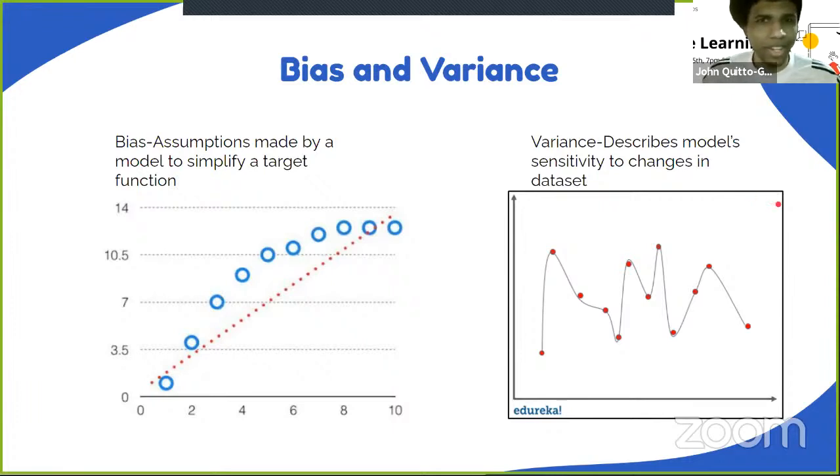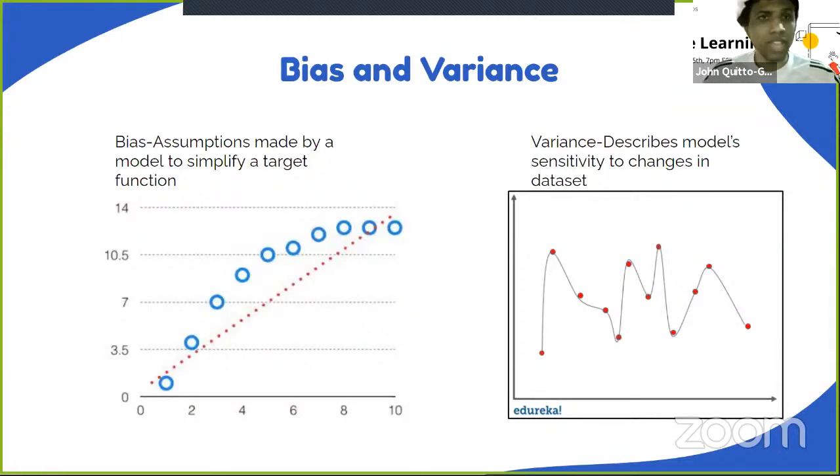Then we have something called variance. What is this? Variance describes the sensitivity of the model such that the smallest changes update the regression line very, very minutely, and it focuses more on the nuances in the data. So why is this bad? Well, this is generally called overfitting.